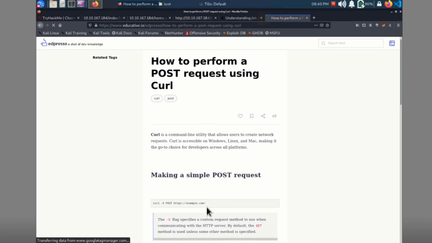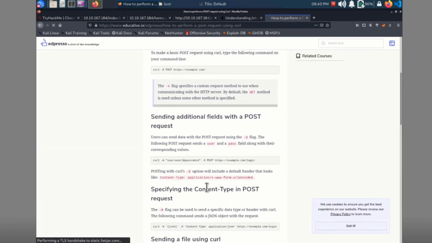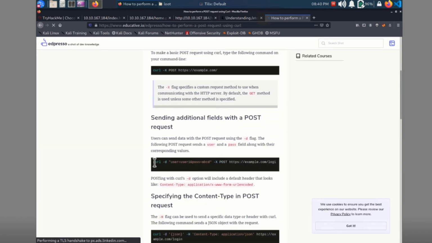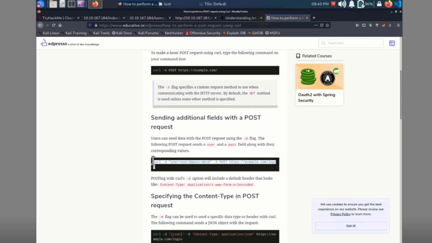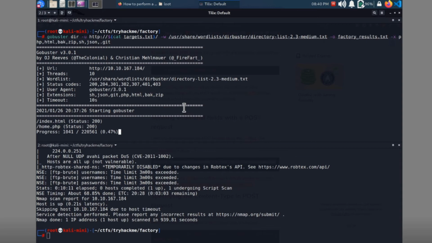Yep, so POST, all right, and then I want to send some data, which should be it right there. So if we do this right, let's try that.